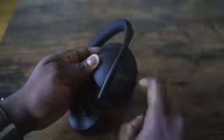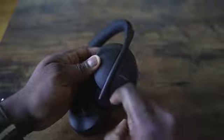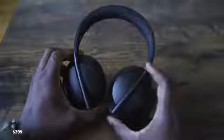But in terms of controls, you've got touch controls on the Bose logo on the right ear cup. It's double tap to play. Swipe up is volume up, swipe down, volume down, swipe left or right. Really nice, fluid, works out well. Price, $499. The ear cups, you can rest them on your neck, but of course this is your right ear cup right here. This is how it fits. And when you rest them, they rest outwards. So that's just the way it is.